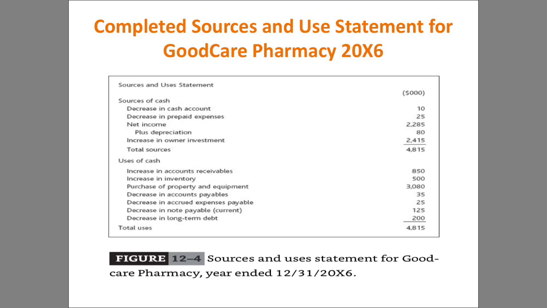We look at our net income plus our depreciation, because that depreciation may not be on this year of the books, and so technically that is cash. We may look at how much the owner is investing into the company, and how much we are saving in discounts for prepaid expenses, and so that is our sources of cash. Our uses of cash is obviously our accounts receivable waiting to be paid, our increase in inventory of having to pay out inventory, paying our bills and our expenses, and our long-term debt.